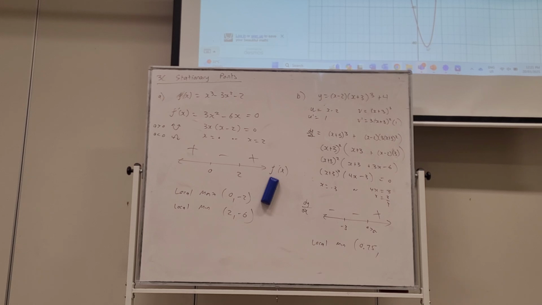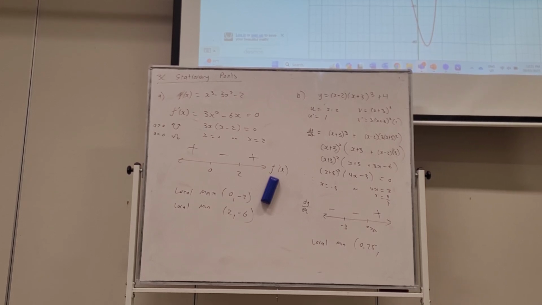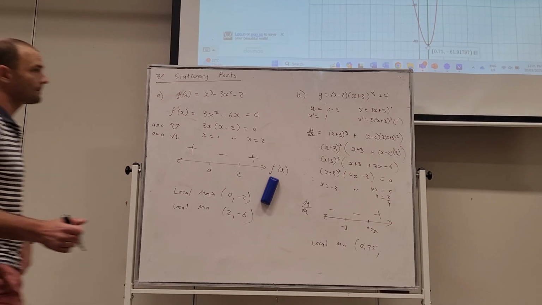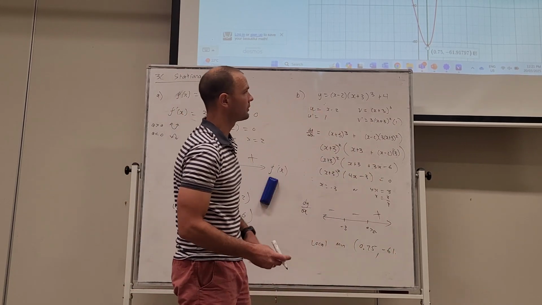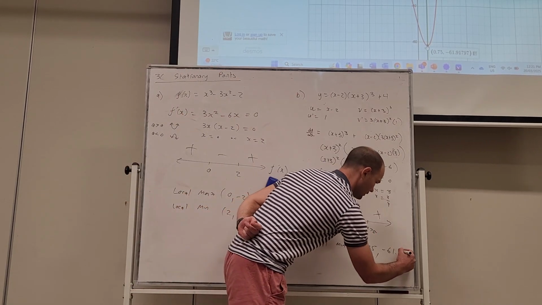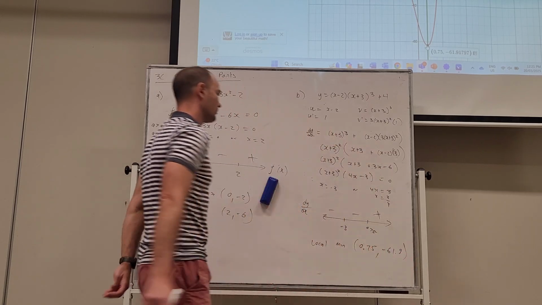So we have to be able to tell the mins, maxes and stuff, you just put in your calculator. Sorry? To be able to find the local mins and maxes. Yeah, just G-Solve. Absolutely. Yep, that's what I encourage you to do. You can't G-Solve the point of inflection though, so you will need to rely on your calculator a little bit there.